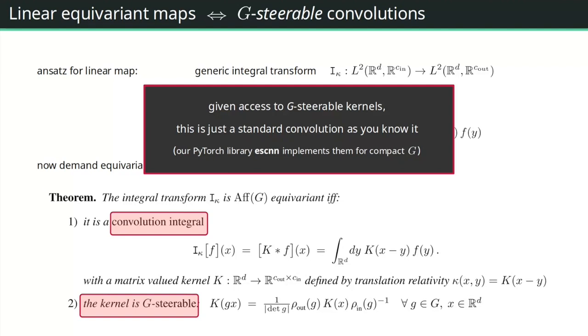So with starting value, you're referring to if you have a space on which your kernel is defined and you know the value of the kernel at one point and then how it relates to other points, or what are you referring to? That factor normalizes the kernel when G is acting on X. So if G is not acting on X, meaning that we're not transforming it, then that's the starting reference point for the other. Yes, yes. Yeah, that's a very good observation.